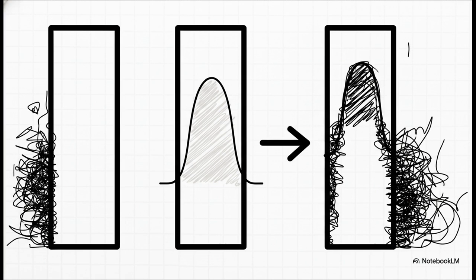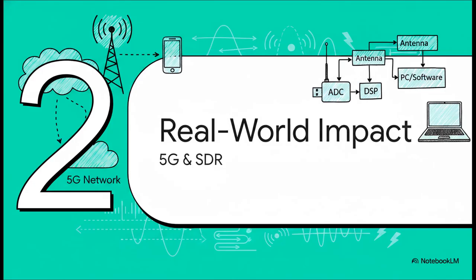As the amplifier tries to make the signal stronger, it also makes it grow into frequency lanes where it absolutely does not belong. And this is a huge deal, because it can create interference for other people on totally different channels nearby. Okay, so we've met the bad guys: phase noise, IQ imbalance, nonlinearity. But why should you actually care about any of this?